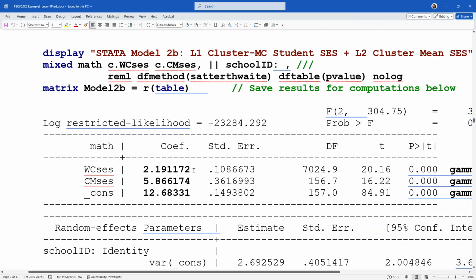Yeah, the net change. Yes, you could be affected by both. If relative to the reference school, your school had 1 unit more average SES, then you'd be bumped up by the 5.86. And within your school, if you had 1 unit more SES than someone else, then you get bumped up by the 2. So the net change would be the full 7 or almost 8 that those two coefficients together would be.